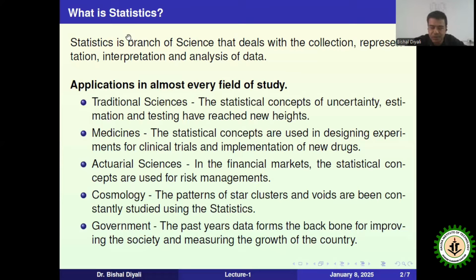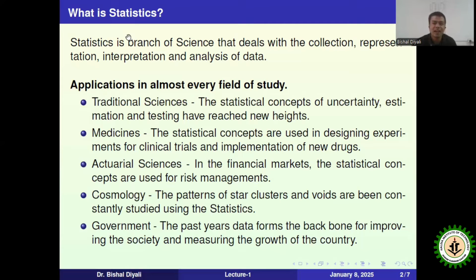If you talk about cosmology, every day a new star is getting discovered. Every day some exoplanets are getting discovered. Something is getting discovered every day. Every day new things are coming up in the sky. Means they are already there, they are getting noticed. Some structures are getting studied.